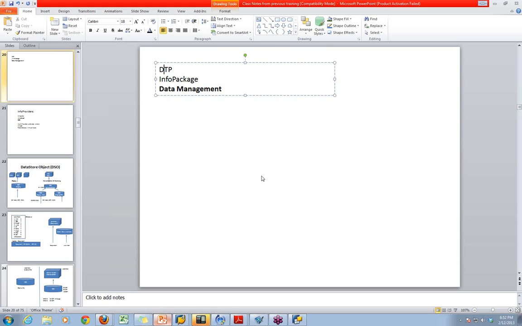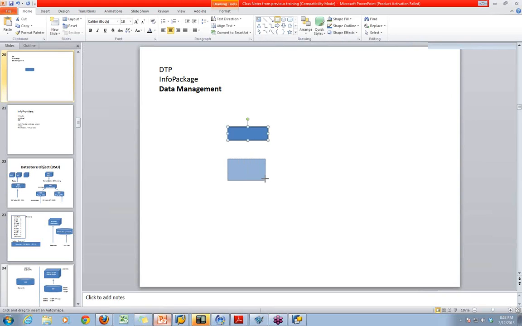Once it gets into that place, the DTP follows. Now we have a utility that we're going to learn how to use. It is very simple. You can say, hey, I want you to load this data every day for me. The first thing I want you to load is the info package. So this is what you're going to do: you're basically going to draw this in blocks like this.